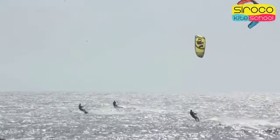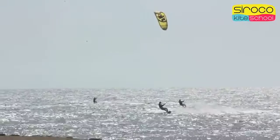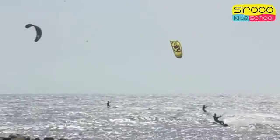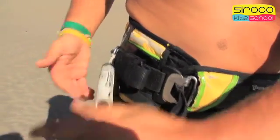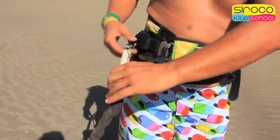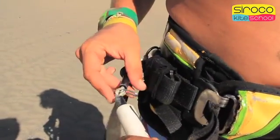For this reason, we only use the quick release of the leash when, despite releasing the bar and the quick release of the chicken loop, we are still in trouble. It is also important to know how to replace the quick release of the leash, because if it is released accidentally, you should be able to replace it to continue kiting safely.